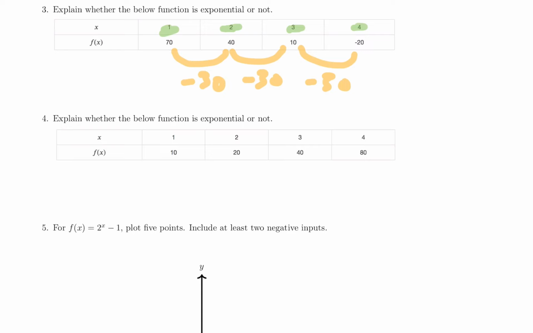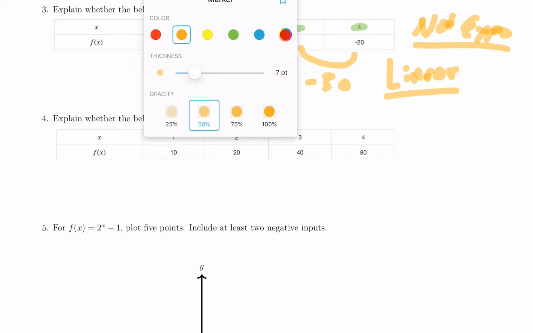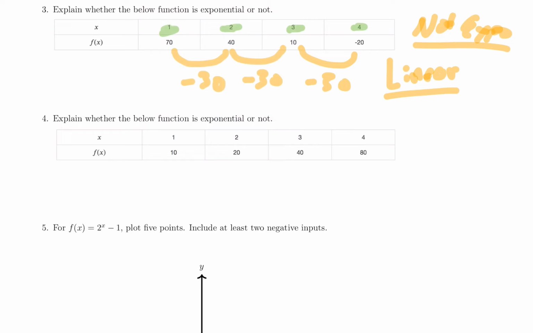So we're subtracting, or we can think of it as adding a negative number. So this is actually a linear relationship, because we're adding or subtracting the same amount. Linear relationship also means the constant rate of change is the average rate of change. So this is not exponential, because it's linear. Not all functions are either linear or exponential. There'll be some other things that can't be described in those two categories, but it happens to be linear for number 3, and so it's not exponential.